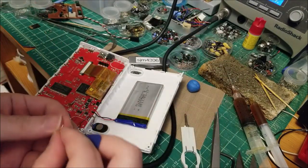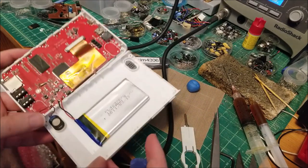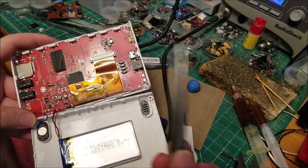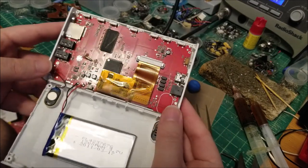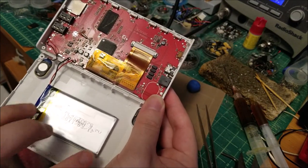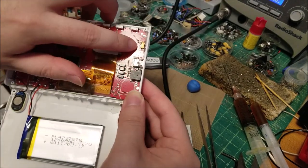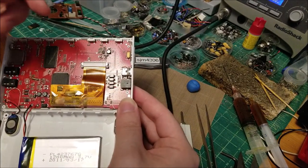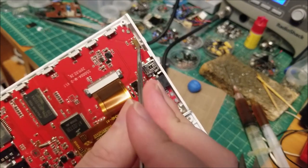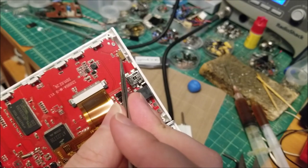That's actually the reset switch, sorry. Just going to take it out so I don't lose it because it's not really held in by anything. I noted this on the teardown too — it's really weird, there's a second speaker grill and pads for a second speaker and amplifier, they're just not populated. Cost savings, I guess. Anyway, it does have a 1200 milliamp-hour battery supposedly — looks about the right size, maybe 1000 milliamp-hours — and it's hard-soldered to the board. We're going to try to do this without removing it, though in general you want to remove boards from plastic enclosures so you don't accidentally burn the plastic. You can see right here is the culprit — no nub. If you don't align the knob inside when you go to flip it, it'll shear right off because it's just a tiny little bit of plastic.